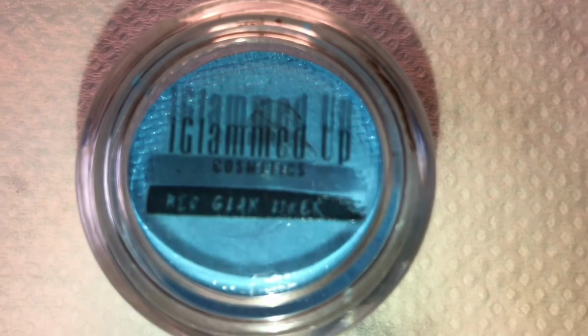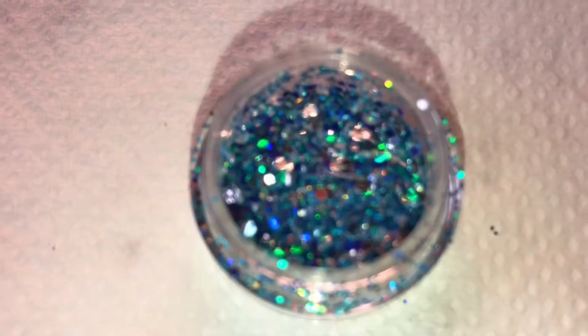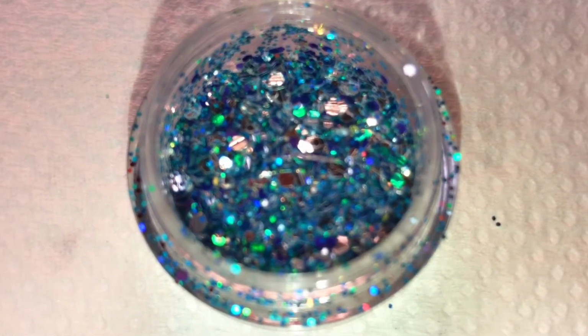To achieve this look, I'm gonna use my Plain and Makeup by Yolanda and Beats by Debs palette. For the most part, I think I can achieve the whole look with this palette because it's such a super colorful palette. I definitely think it's possible. Then I have my glitters over here because there is actually glitter, and I have a water activated liner. I'm going to be using my I Glammed Up Cosmetics H2O Glam Liner in the shade Confidence. It is just a blue water activated liner. I'm also going to be using a glitter from 88 Cosmetics in the shade Elsa. So yes, y'all know everything I'm using.